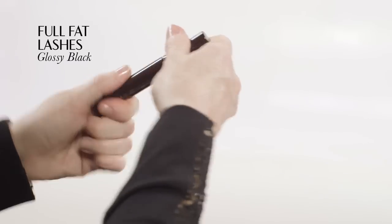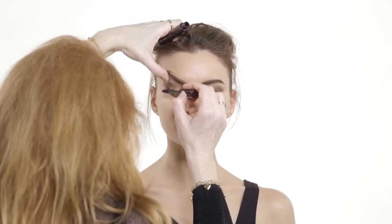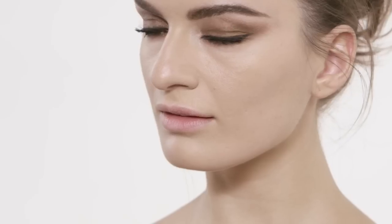I'm now going to use my Full Fat Lashes Mascara, and I'm going to get that right into the base of the lashes. It really does give you that kind of false eyelash flutter. Do you think the number one mistake women make with mascara is not putting enough on? Oh my god, darling — never enough!